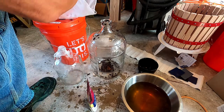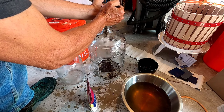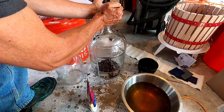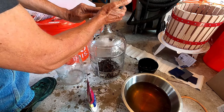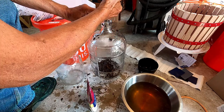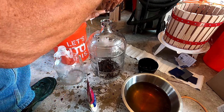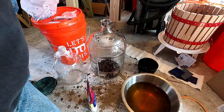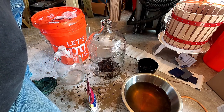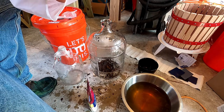The guy at the wine store probably, I don't know, he's probably never used a 3-gallon carboy. This neck is pretty small on here, so he probably didn't know. You know, he said to use a bag, and then you can reclaim the chips. But the chips are only $2, so why bother?